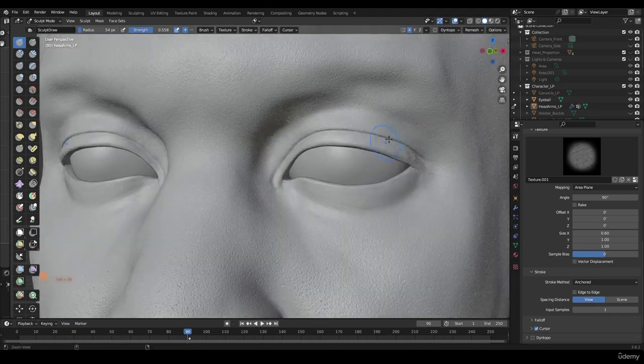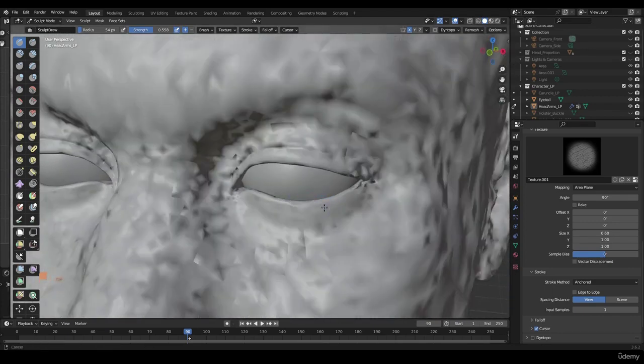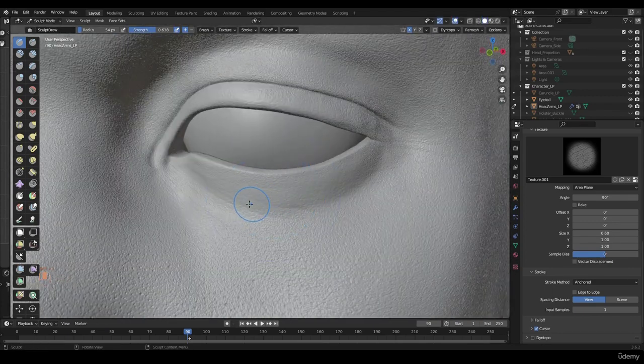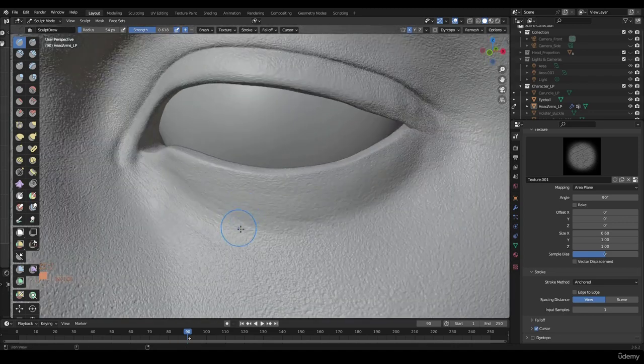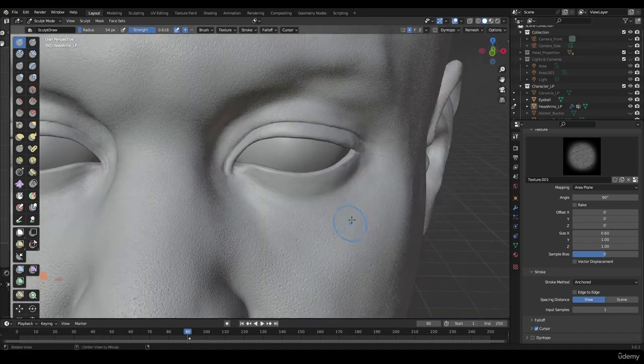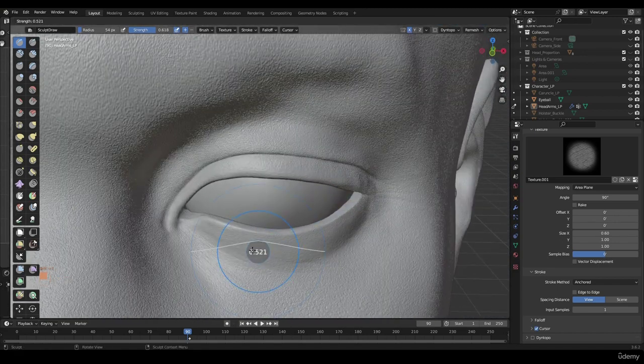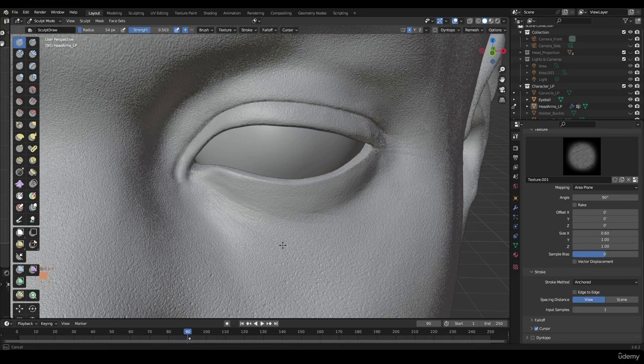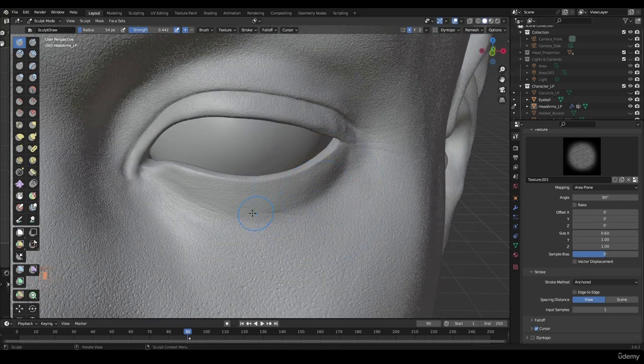So yeah, we could go to the areas here that has wrinkles and just slightly add this. And I think I could probably crank this up a little bit more here, make it more prominent. There you go. And I'm gonna go ahead and bring down my intensity so it just gradually fades out. And then maybe I can add a little bit here. Bring down my intensity.